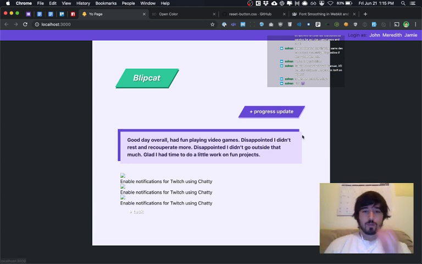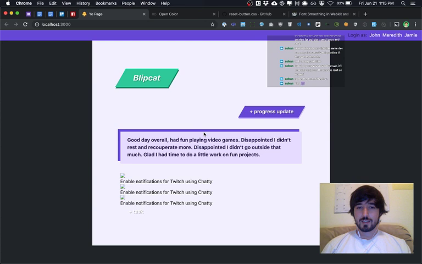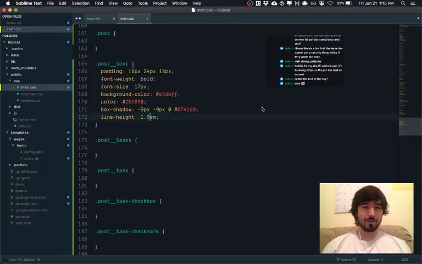Okay, so we've got the button, we've got the logo, we've got this progress update thing. It's looking pretty slick so far, isn't it? Now the thing is, I did change this text color, and I like it better here, but up here it looks a little bit too light, doesn't it? But whatever, we're not going to worry about it. We're not that worried about it.